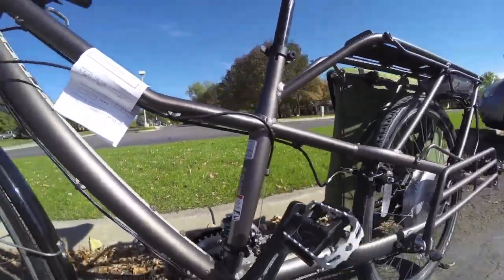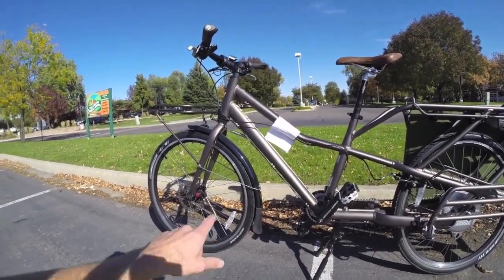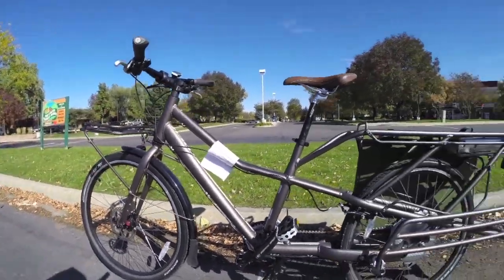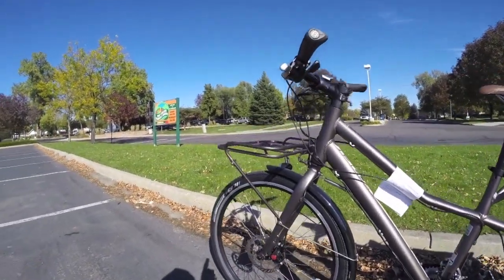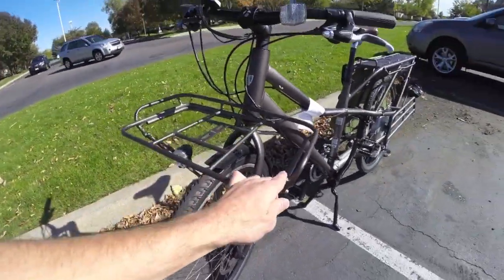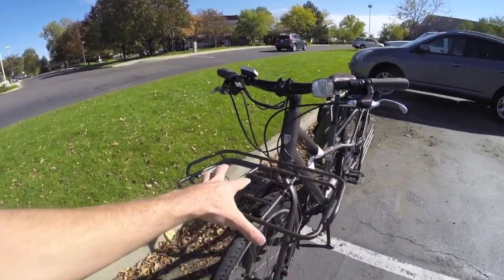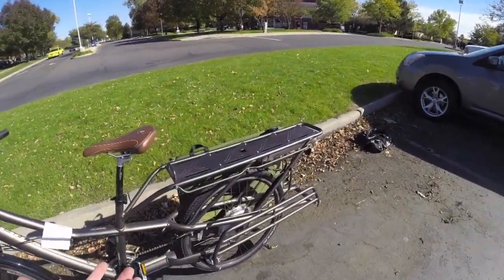They also have a 20-inch frame in this nice bronze color. There are a lot of little extras on this bike that I appreciate, including that front fender and the flop-a-lator, which keeps the front wheel a little more straight if you're loading the racks, especially the front rack. That's only capable of carrying about 25 pounds, and it's connected to the front fork as opposed to the frame like a proper porter rack, so when you turn, you can lose some stability. On the rear, you can carry about 100 pounds.